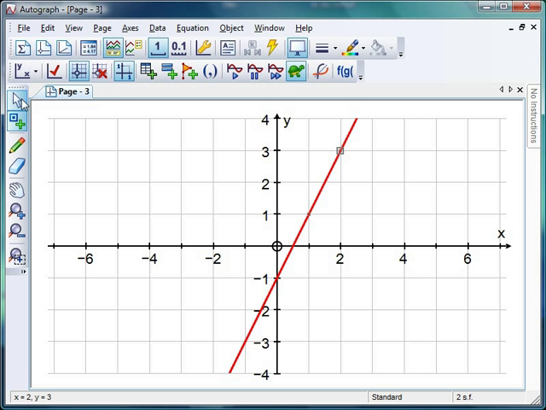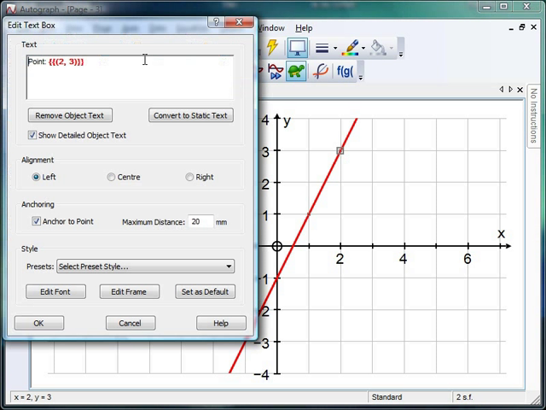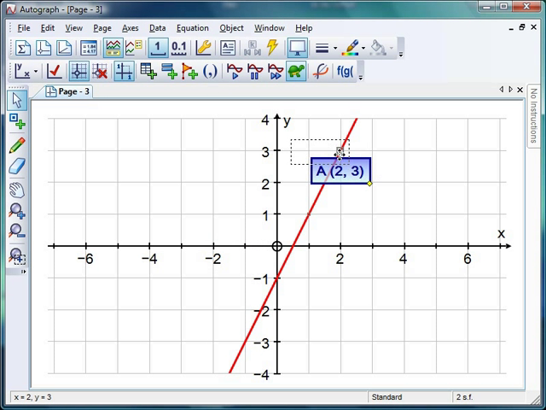I'll pop one there and one there. It's going to be quite helpful if I know what those coordinates are. So with that point selected I'll just go to text box and I'll call it A, make sure I've got my nice ice blue, click OK, and there's A. Very nice.